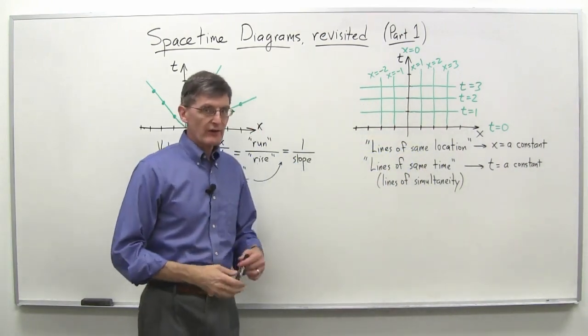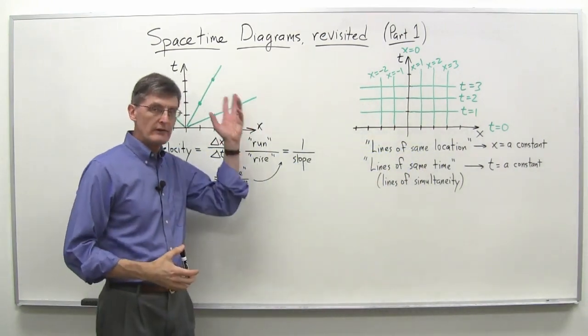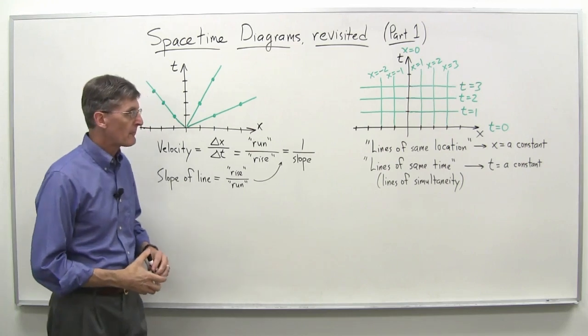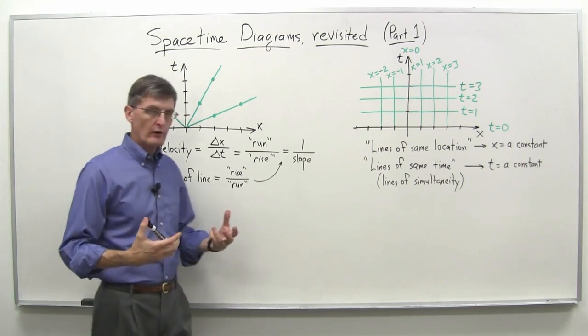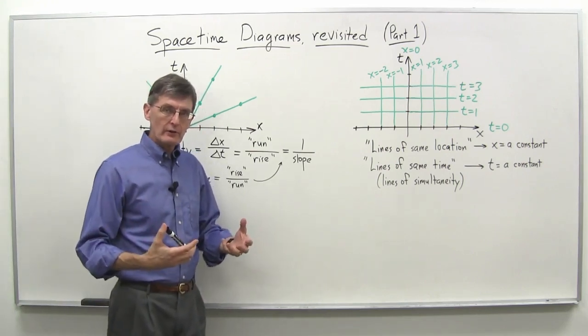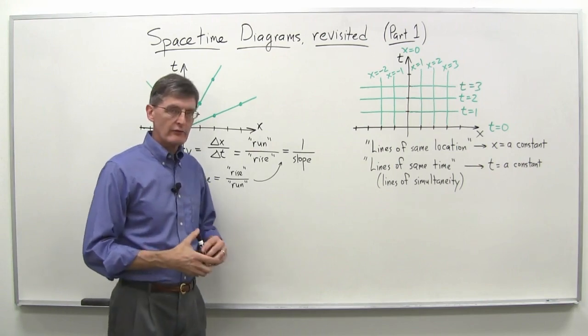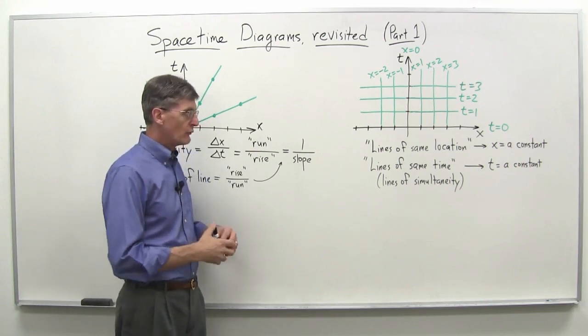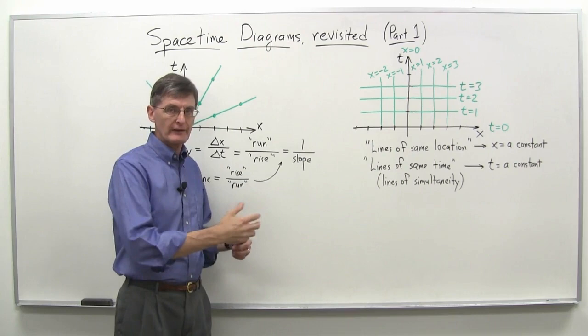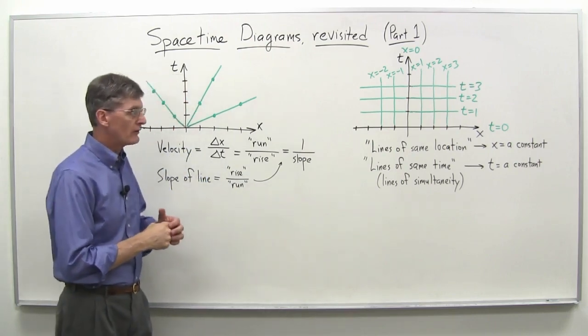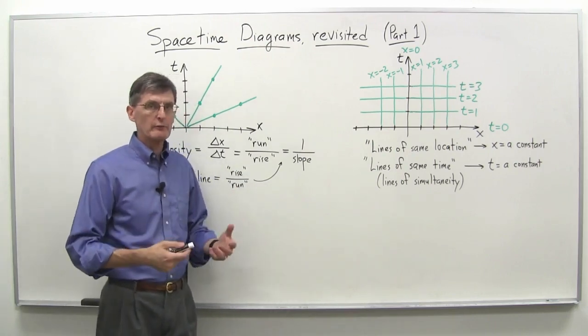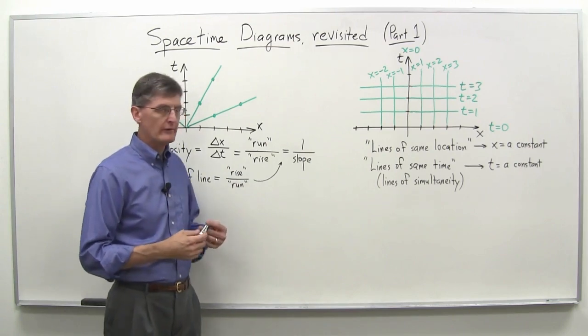In the next several videos, we're going to revisit space-time diagrams. In particular, we want to extend them to the cases involving the special theory of relativity. We're doing this because we'll find it's particularly useful next week, in week 7, when we talk about some of the paradoxes, such as the twin paradox and the pole in the barn paradox.